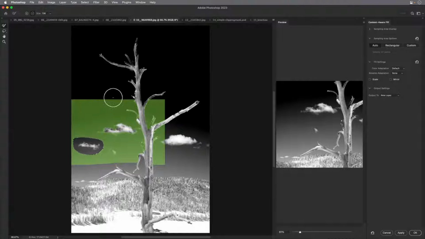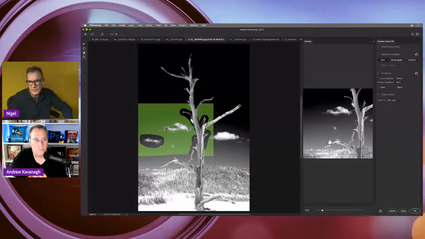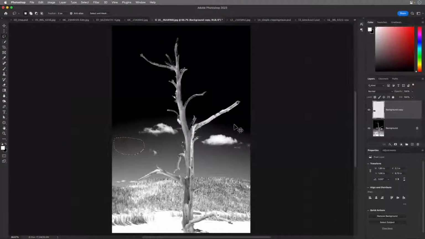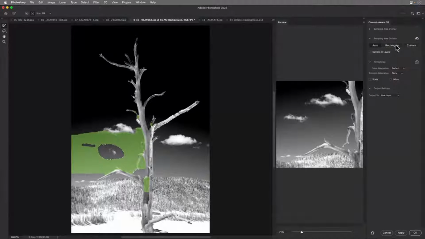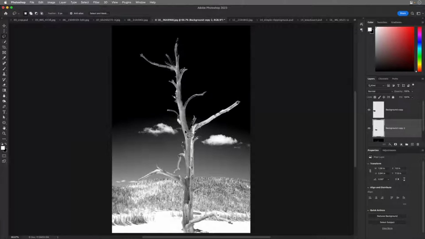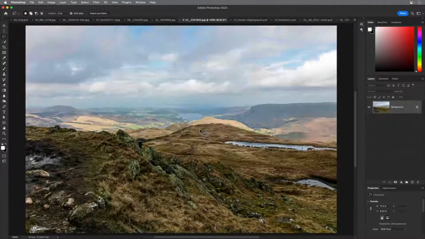And then what we have indicated by the green overlay is the area that it is sampling from. Now, if it has got it wrong, and sometimes it does, I can subtract parts to not be included, so they can't be sampled. Here's a preview of what I'm going to get, and it's such an easy job for the tool that it has no problem at all. I'll just do that once again. I'll circle the other cloud. I'll need to return to my background layer because that is where the content is. Content-aware fill. And it's gone. And I have a simpler and I think slightly better composition. Yeah. There's the before and there's the after. Better focused.